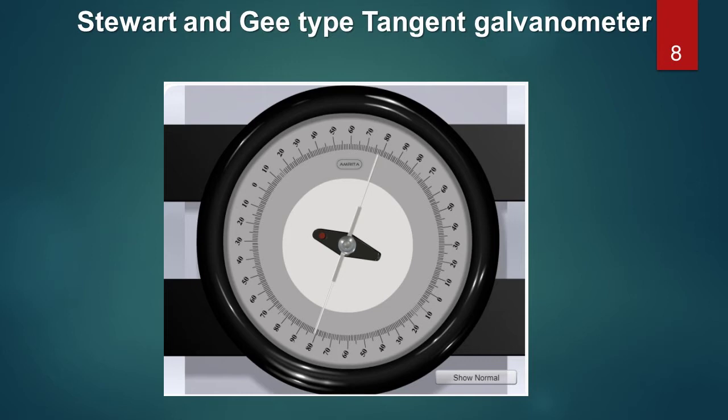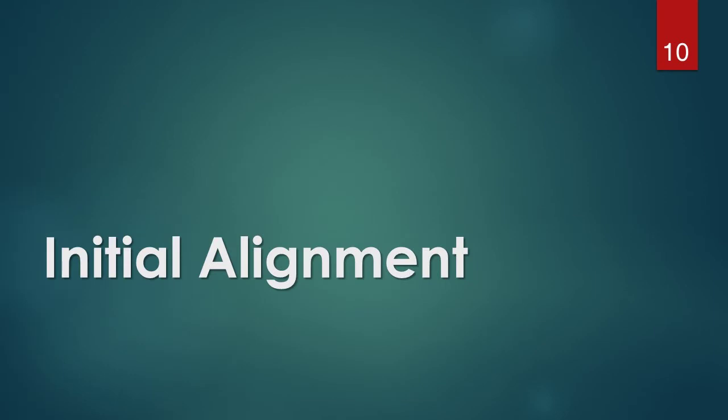In this virtual setup, it is hard to match with the magnetic meridian. So, in this case we will rotate the compass box till the pointer ends read 0°-0° on the circular scale at zero current situation. This is known as initial alignment, which we are going to perform on the virtual simulator. Let us try to align the compass.